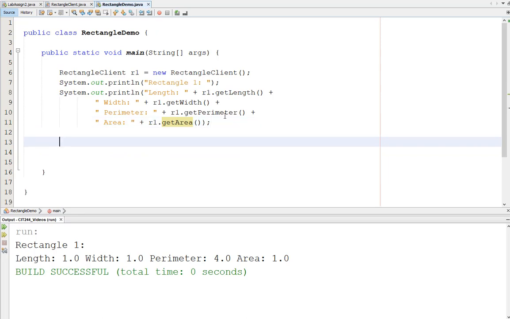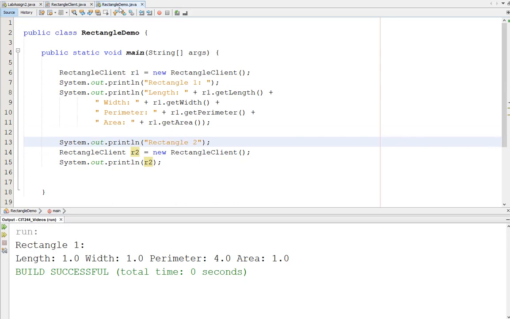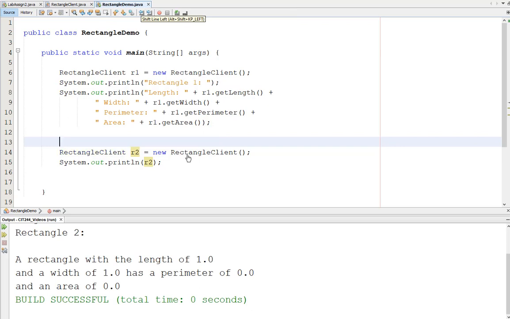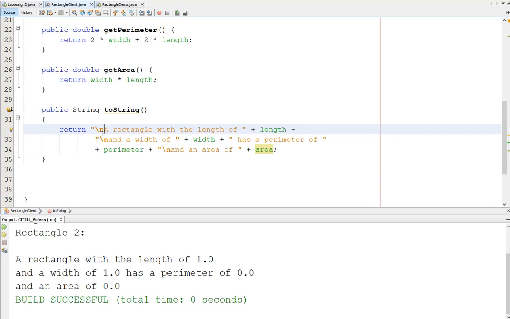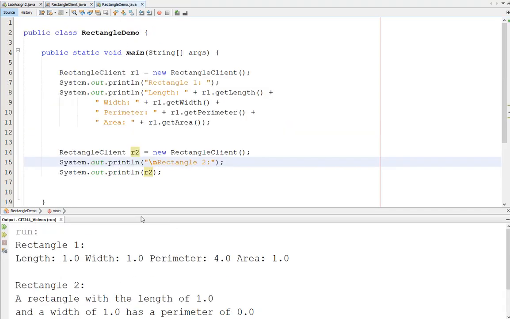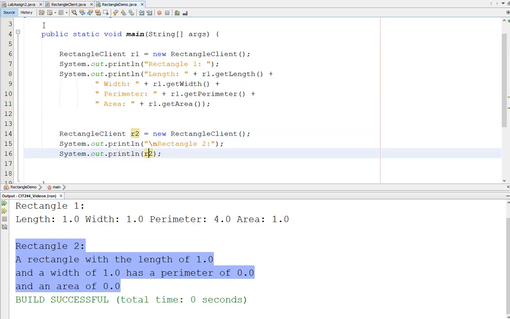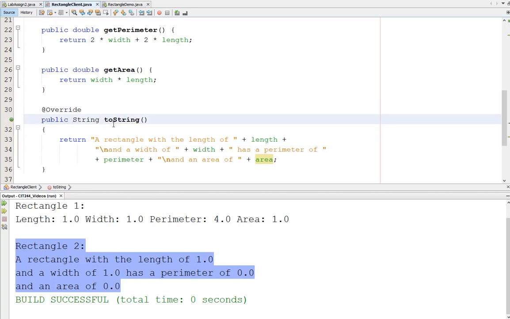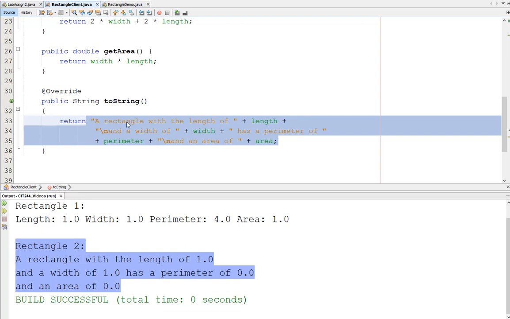So now, if I come over here and I create a RectangleClient R2 equals new RectangleClient, I can simply print R2. Let's put a \n here to separate it, and on top of here we'll say rectangle 2. Run this. Just clean up the code a little bit. There we go. Okay, so here's rectangle 1, which required all of this work, and here's rectangle 2, which is a lot cleaner and a lot less code, because we're now using the toString method, which neatly formats, let me add the override here, that neatly formats our object to be what we expect a rectangle to return, which is this string referencing these variables.